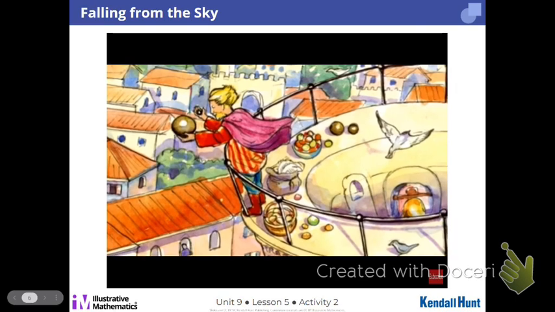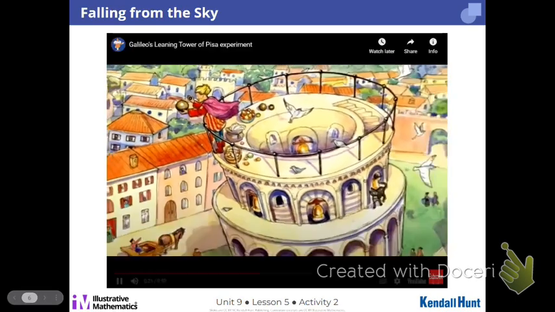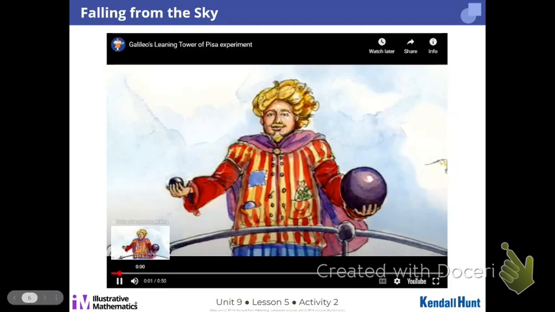Guys, we gotta start this over. Balls, feathers, eggs, apples to the top of the Tower of Pisa. I forgot that it was on my computer. Faster, the big heavy ball or the small lighter ball? In my day, everyone believed that heavy things fell faster, and I wanted to prove them wrong.